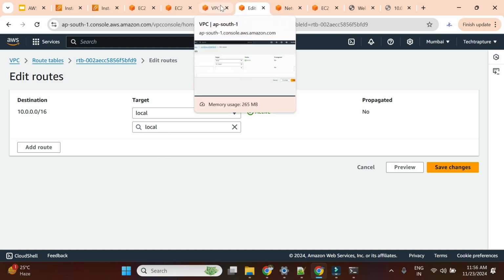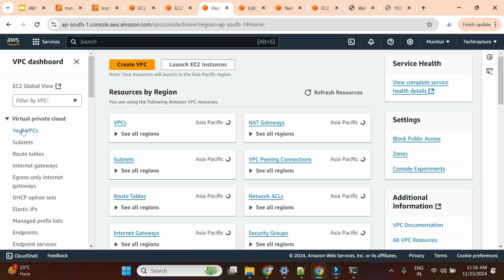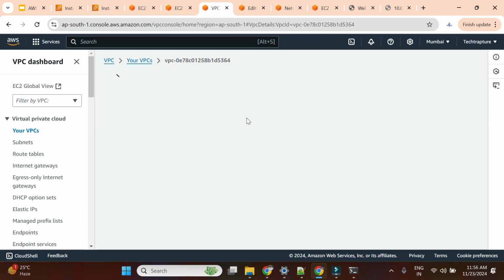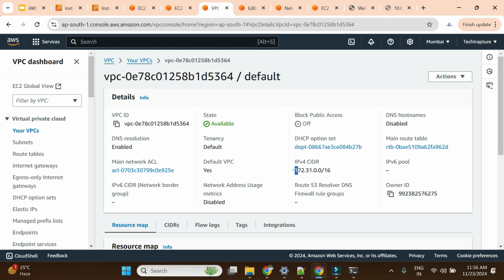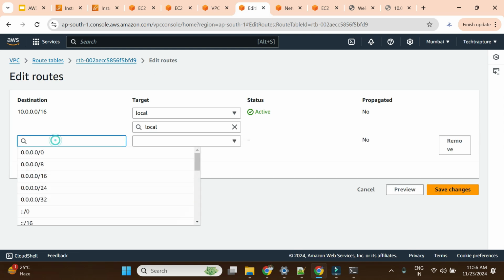So I'll check the address of the default VPC now. I'll go to the default VPC and get the CIDR range for it. So how will I decide my routes? This is the IP range for my default VPC, and I am updating the route table for my demo VPC, so here I'll give the range.